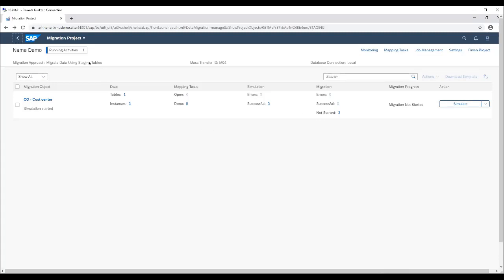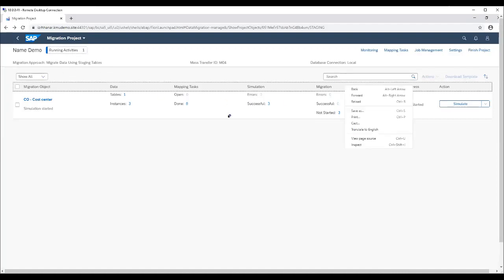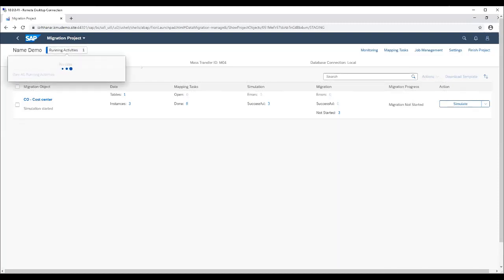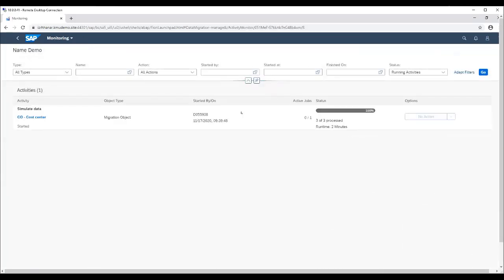Maybe we will wait for the system until the simulation is finished. You can also click here on the running activities, and view all running activities. You see you have more than one way to get to the information you need in the system.